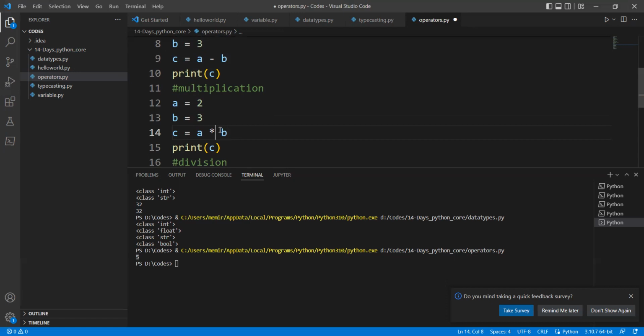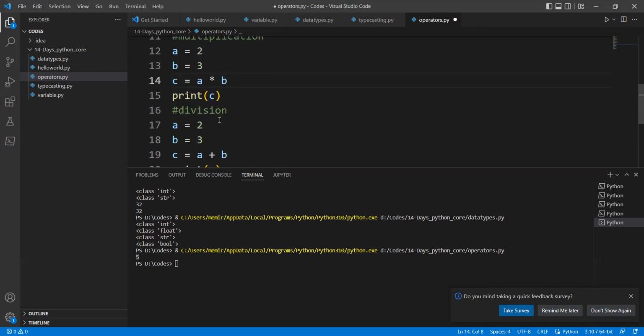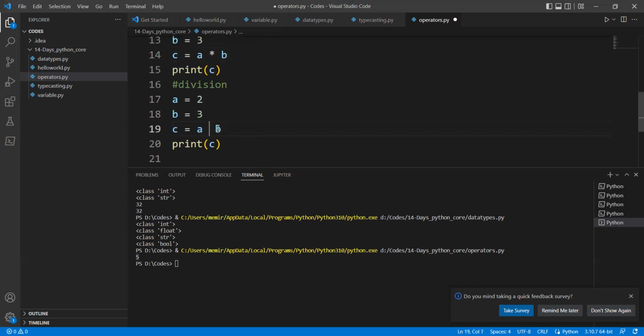As we use a cross mark in mathematics, we use the asterisk character for multiplication. Now for division, we use the slash character.